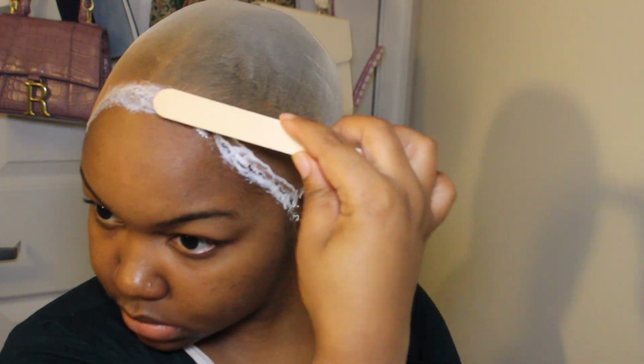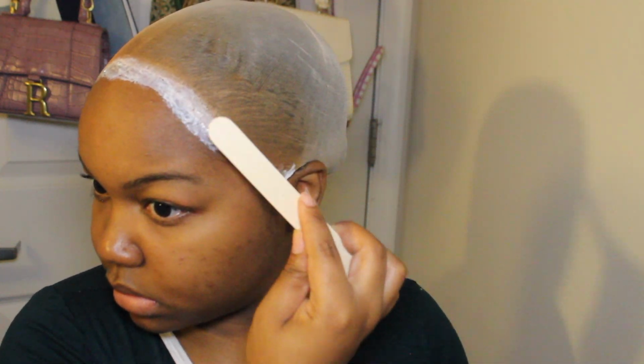Now go ahead and get you a pack of these popsicle sticks. They're in the hair store. If your hair store don't got them, I'm sorry. But this is like a must. I'm over here singing. Anyways, girl. Them popsicle sticks are gonna save the day because I got tired of messing up my tail combs. My combs be having glue on them and then I got to throw them away because it's hard to get that glue off. So these popsicle sticks were like the best for this. You want to spread your glue out nice and even, and then of course you're gonna wait for it to dry. Like I said, I'm not doing multiple layers, so yeah.